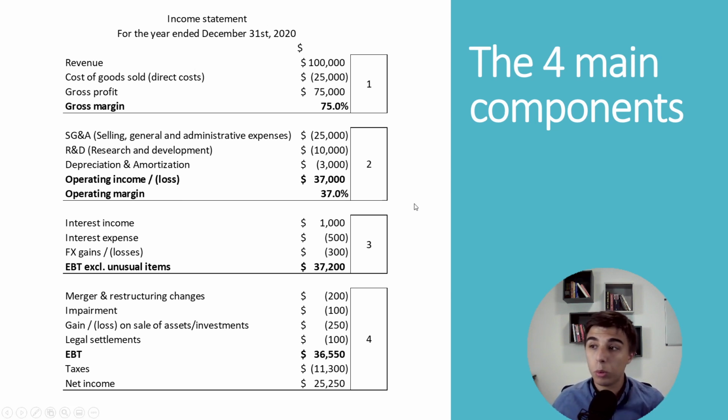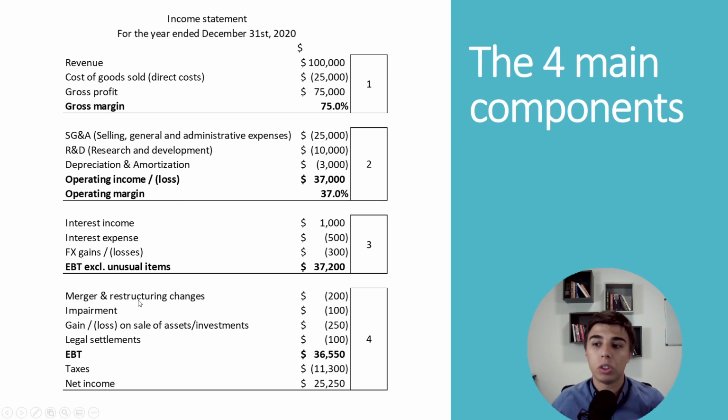So moving below, in the second box, in the third box, there are certain business expenses that oftentimes occur, but are not really unusual. So they're just normal business expenses. However, they are not dependent on the manager's performance. So that leaves us to the earnings before tax that excludes certain unusual items. Box 4 is something that I'd like to mention. It starts with these so-called unusual items. The purpose of these unusual items is to keep them separate because, yes, they did happen, but it's not like we are going to have them every year in the future.